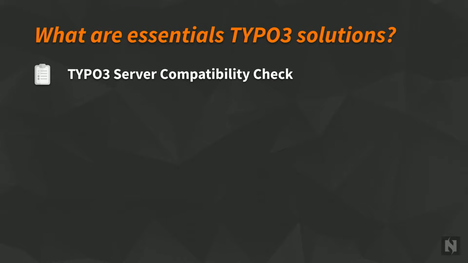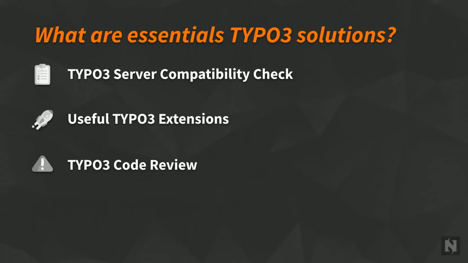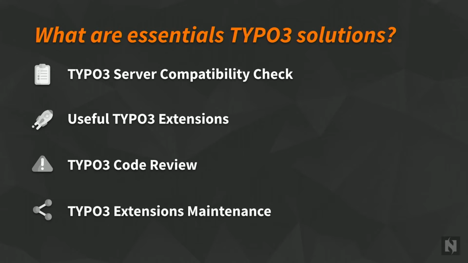First is the compatibility check for the servers. Some cool TYPO3 extensions. And I'm going to take the code review of different things like PHP, TYPO3, YML, and many other things, but it will be about how to make the automatic code review. The last point is TYPO3 extension maintenance, like how to create, publish and maintain your TER extension as well as private extension.